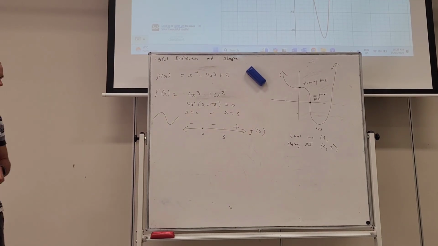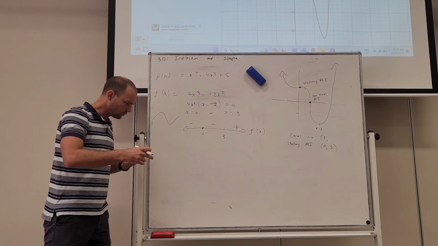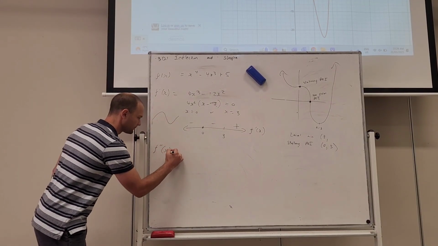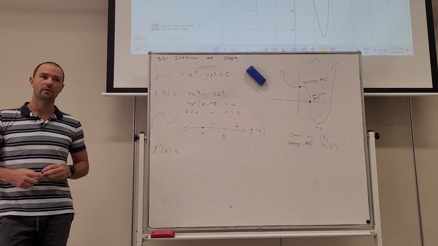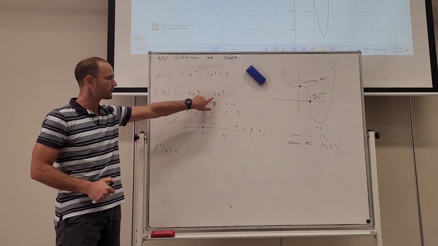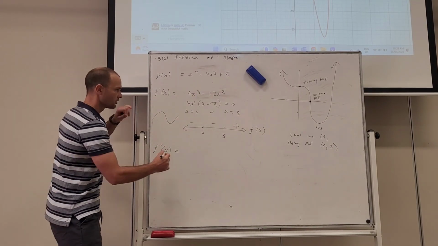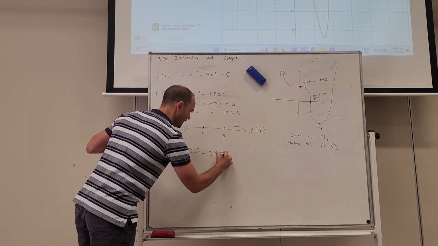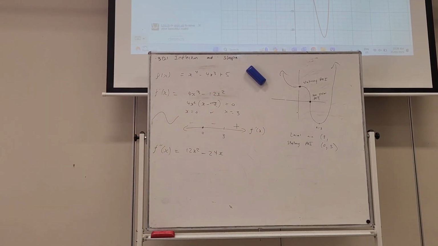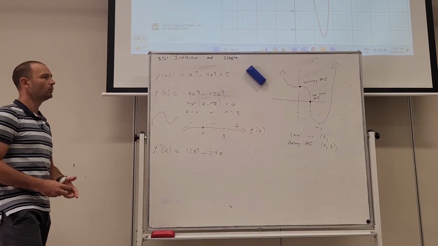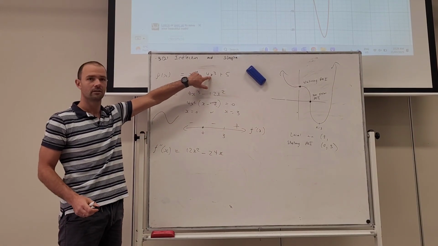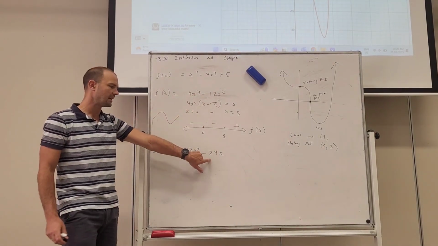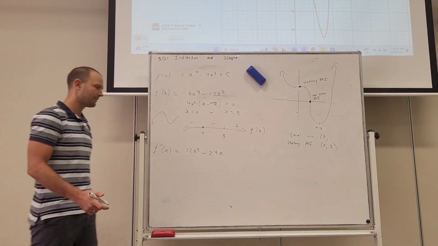So that's our first point of inflection, but let's look at how we can use what we've learned today. I said we need to find the second derivative. So what that means is I'm going to differentiate this function here. We would get 12x squared take away 24x. So we've moved from a quartic. When you differentiate a quartic, you get a cubic. When you differentiate a cubic, you get a quadratic. And well, let's draw the sign diagram of this quadratic.